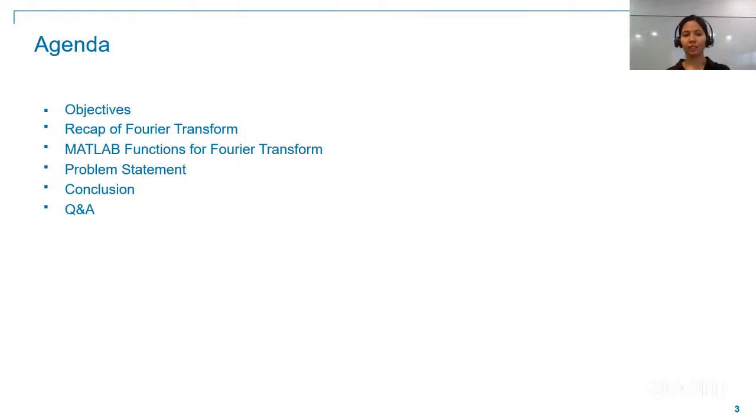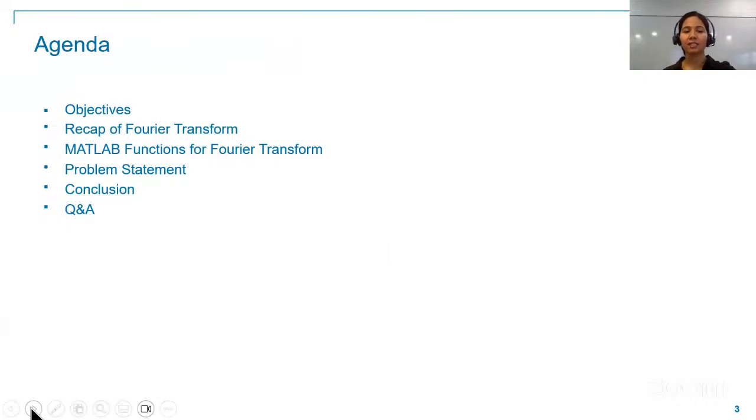We will demonstrate key functions such as FFT, FFT shift, IFFT, and FFT2, focusing on how they can be applied to identify frequency components, visualize interference, reconstruct signals, and analyze multidimensional data. We will wrap up the tutorial by summarizing the key takeaways, followed by a Q&A session where you can ask questions or clarify any doubts.